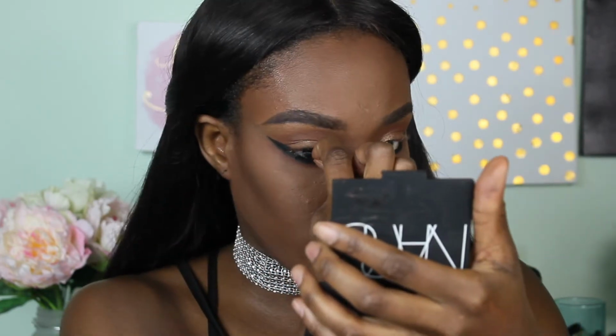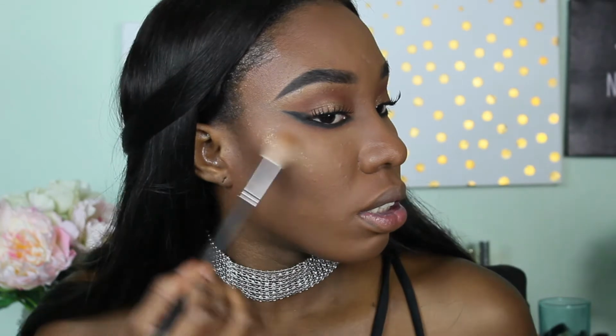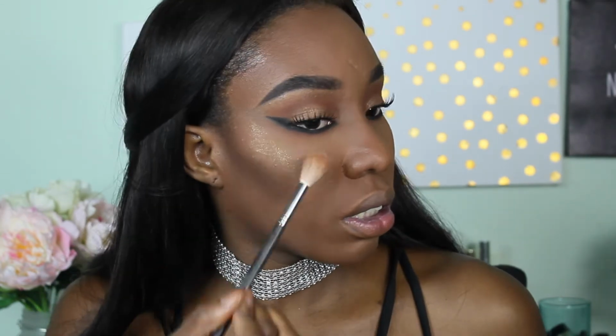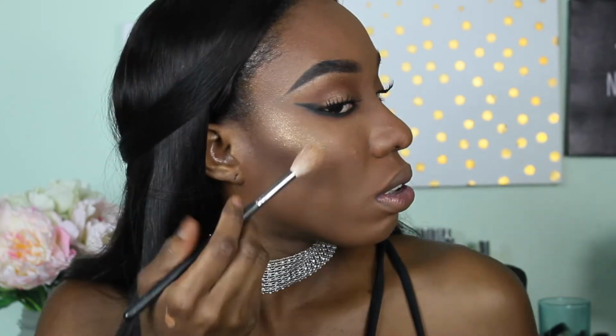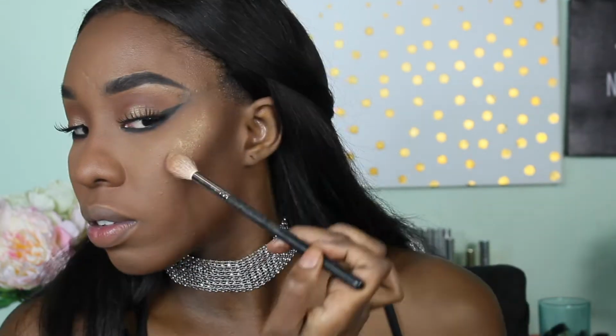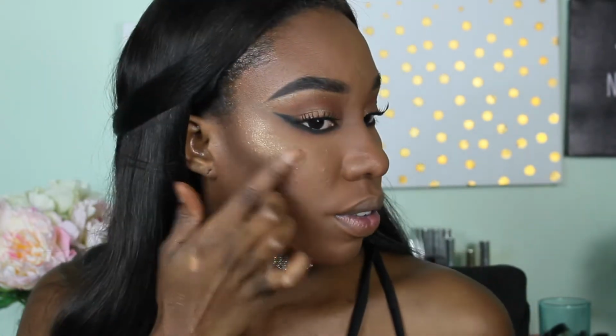For lashes, I'm going to use this Ardell lash book and just place that on. For highlighter, I'm going to use my Anastasia Glow Kit in Sunbeam and just start putting that glow on. Girl, let me tell you, when I was putting this glow on, you guys, oh my god, it was just out of this world. I just couldn't stop. I just kept going and going and going.